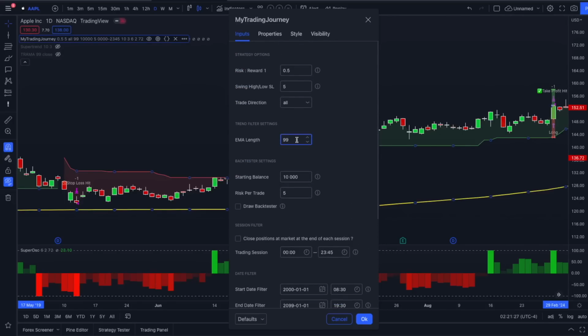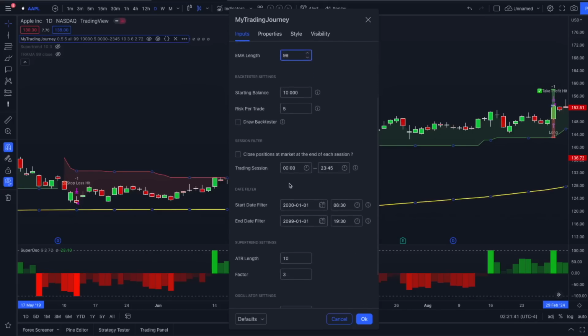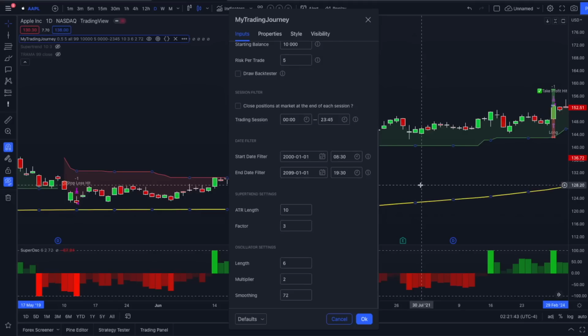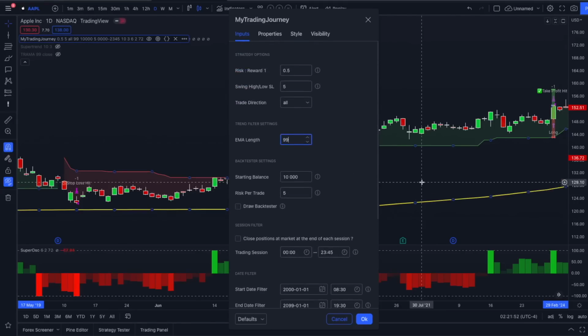You just, for example, change the trauma length to 120 and see if you have better results, a higher win rate, or more return on account, more return on equity, or a smaller drawdown. So you can do this simply by adjusting all those values in here and make it basically work on every daily or maybe even a lower time frame on whatever share, cryptocurrency or Forex pair you are trading on.